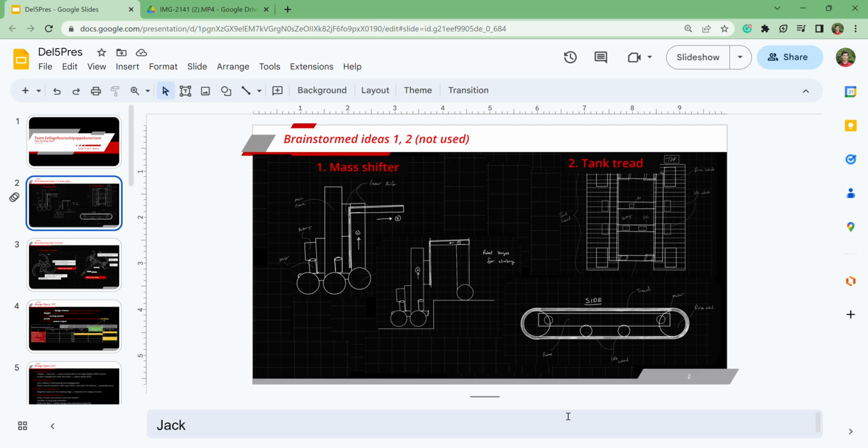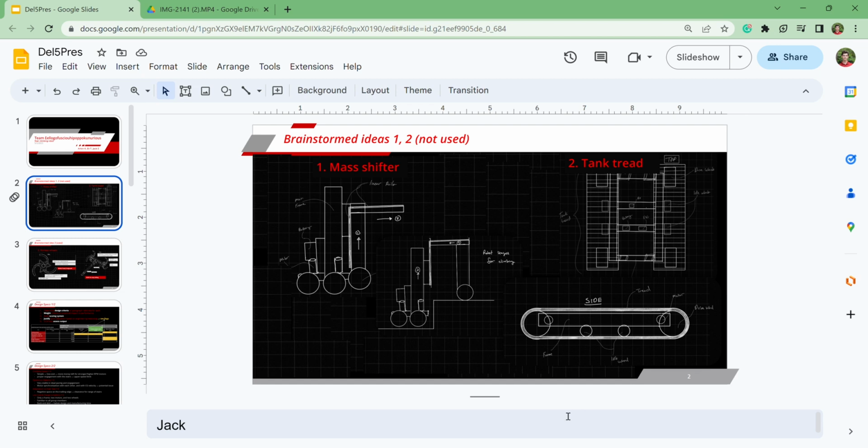In reality, you can do a mass shifting or vertical linear slide style stair climber with usually probably only one vertical linear rail and two sets of driven wheels. I'll let you figure out how that one can go together, but we did prove it and it could work. It'd be very fun. As for tank treads, look on the bottom right.